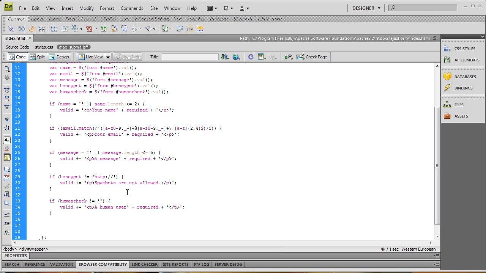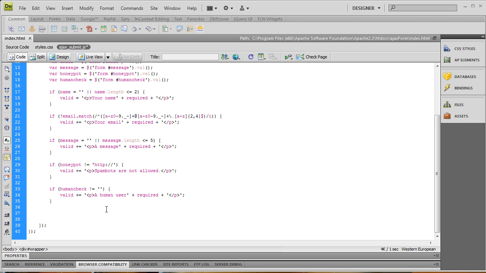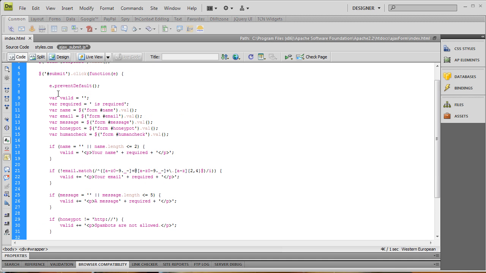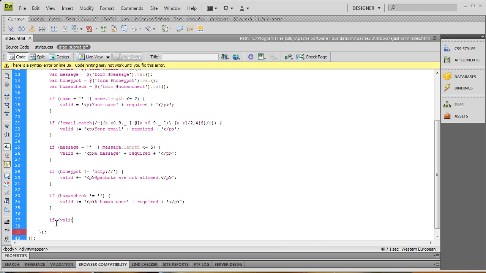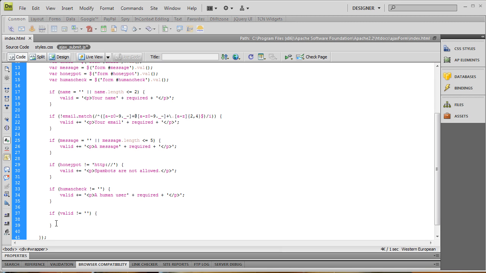So let's show the user when they've made an error, and to do that we're going to check the condition of our valid variable. We remember when we initialized this variable we set it equal to nothing. So if our valid variable is not equal to blank or nothing, then we're going to show our error messages. And to do that we're going to say jQuery form pound response.